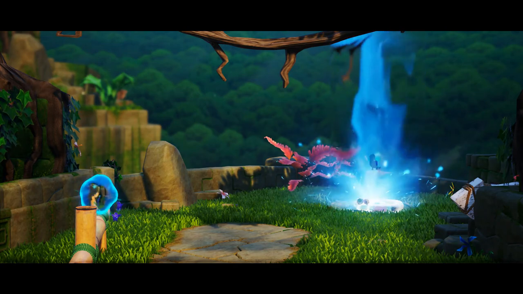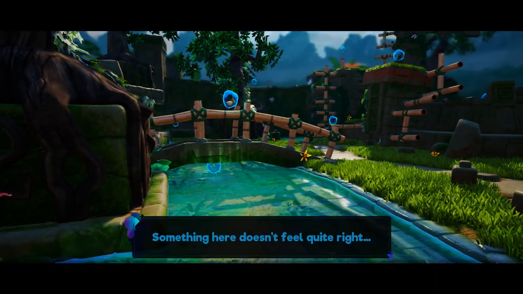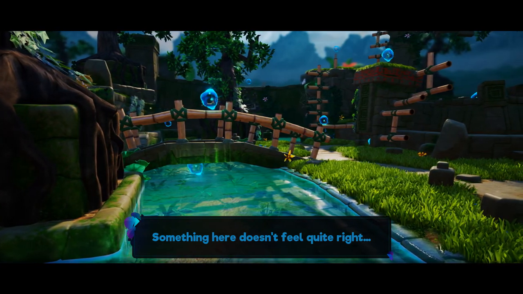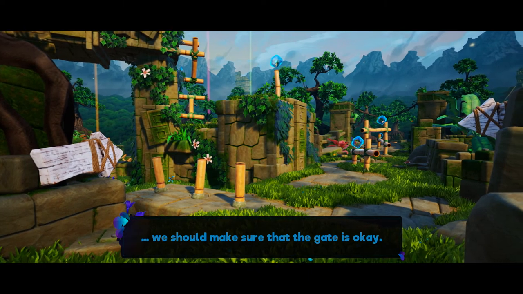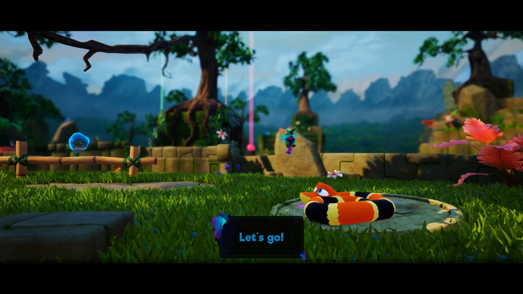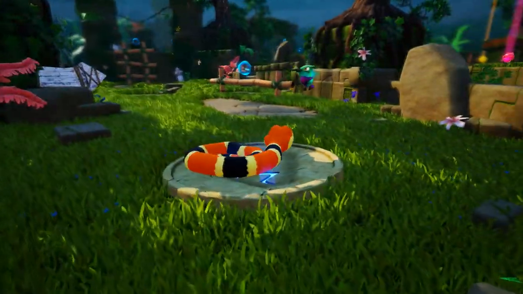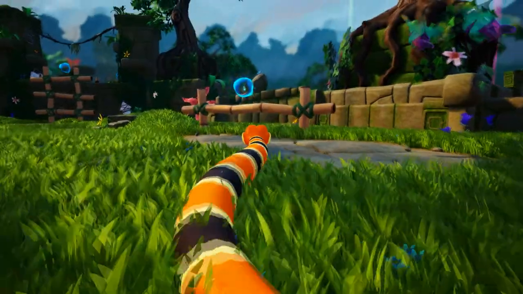Whoa. This game is so colorful. Jesus Christ. Something doesn't feel quite right. What? We should make sure that the gate is okay. What's even causing this gate to do stuff? I don't know. Okay, let's get the bubble.